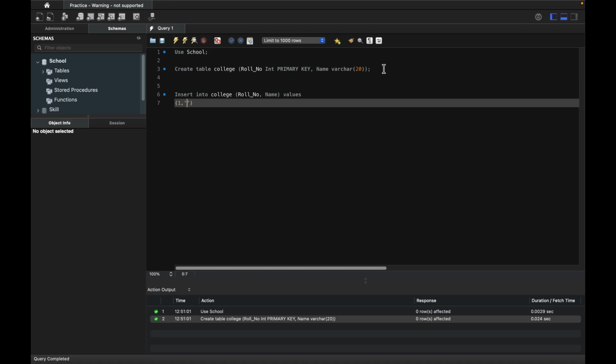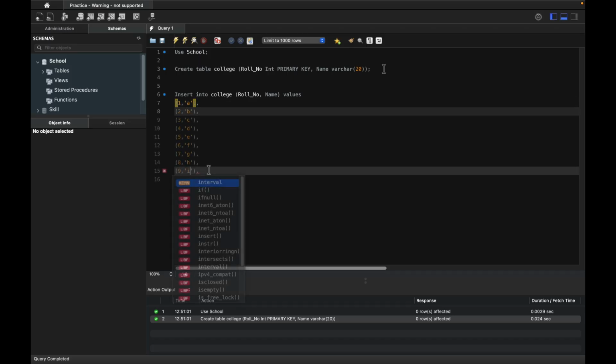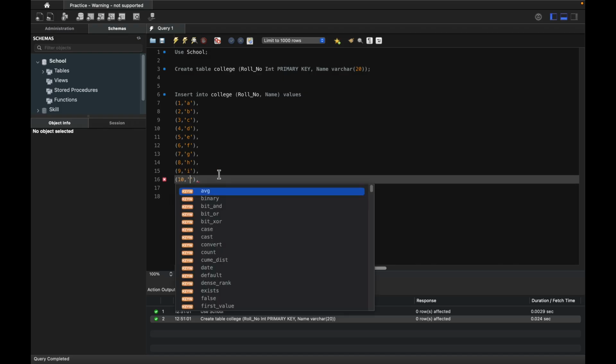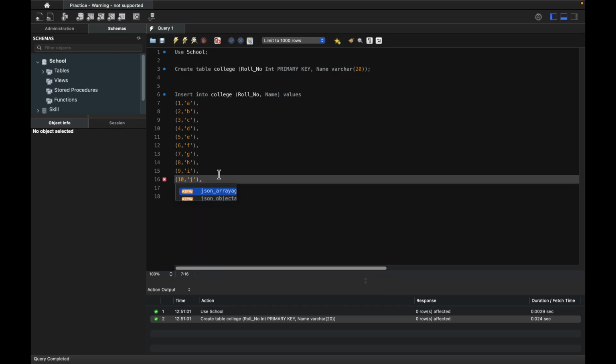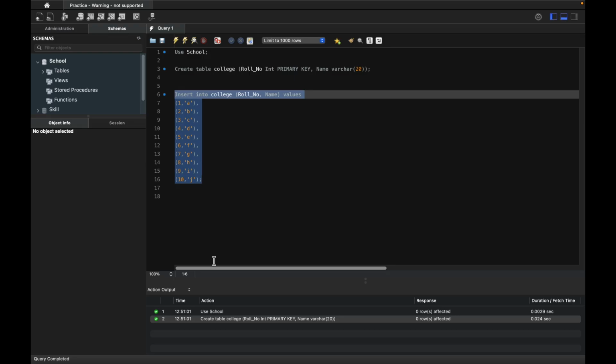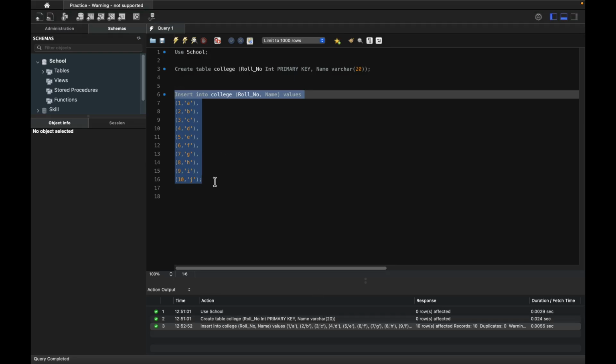Let's make our life easier, let's say as A. Okay, these are the students that we have in our college. Let's have 10 students. Yeah, done. These are the values that I am inserting into this table college. Okay, let's execute this. Executed.